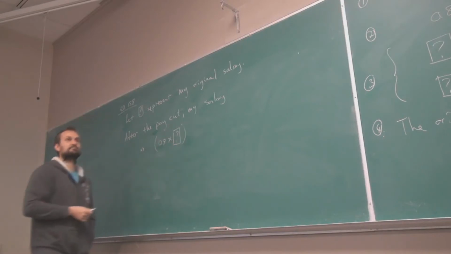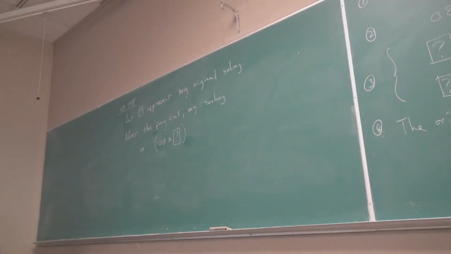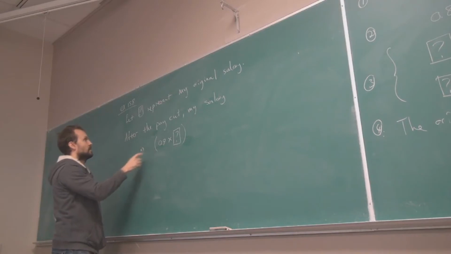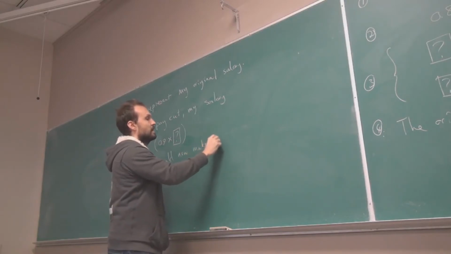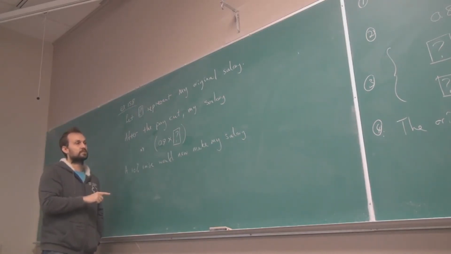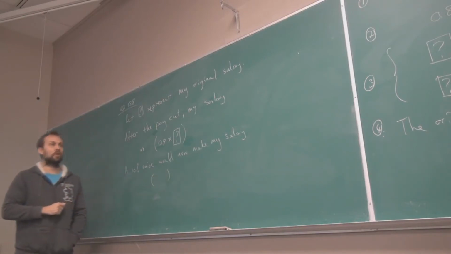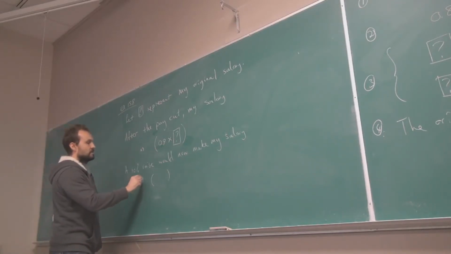I'll put it in brackets, just to remember one thing, that if I knew what my original salary was, I could find it. Now my boss wants to give me a raise of 10% from this, right? So let's say here a 10% raise would now make my salary, not what in terms of a number because I can't say the number, but I can say the calculation. What is the calculation? Well, it's whatever my salary was. What do I do with my salary to raise it 10%? 1.1.